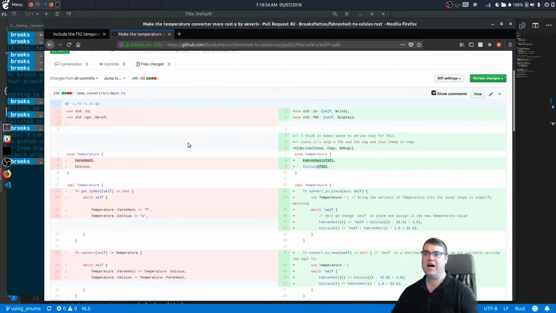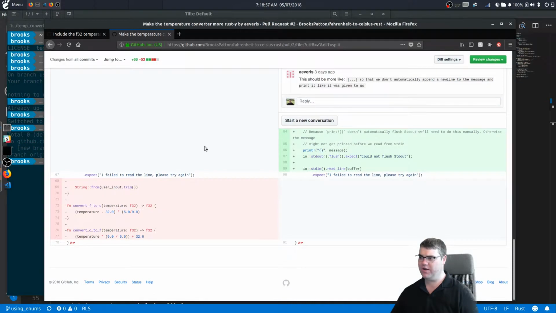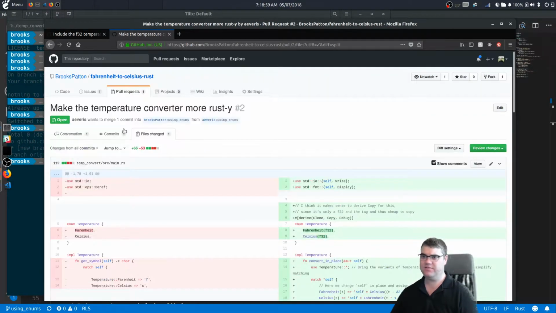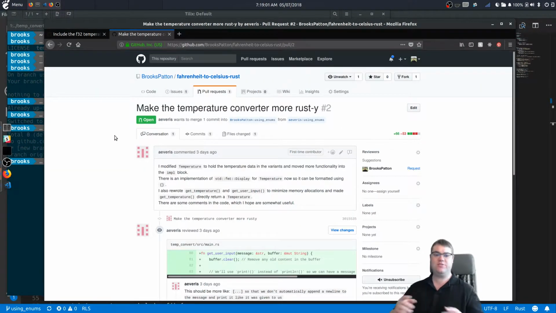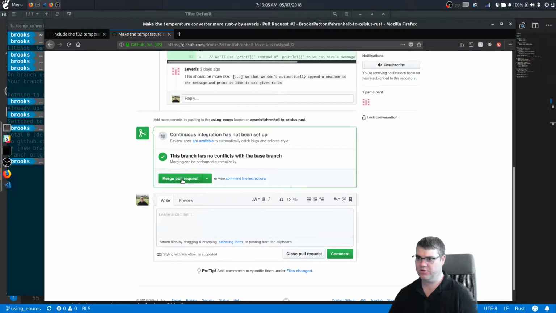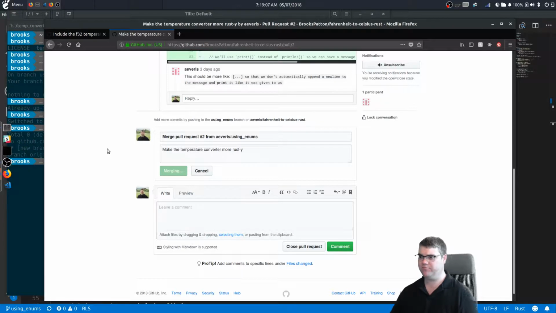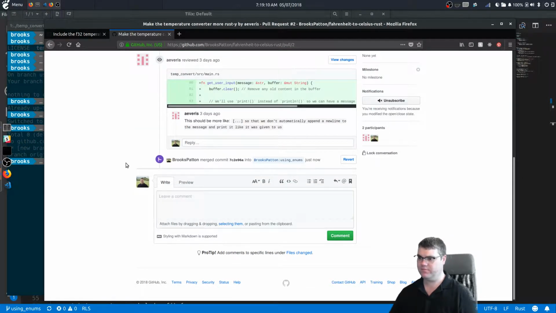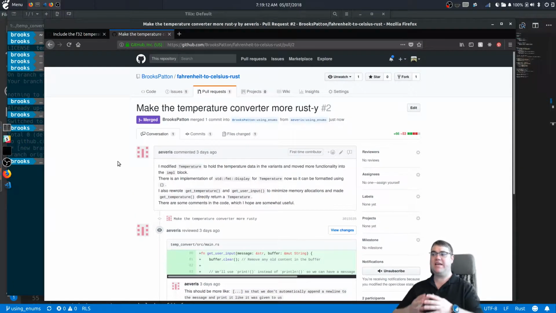And I am also going to pull this into the using-enums branch. So merge the pull request. Now this is also in there, so you can compare and contrast these two branches if you so desire.